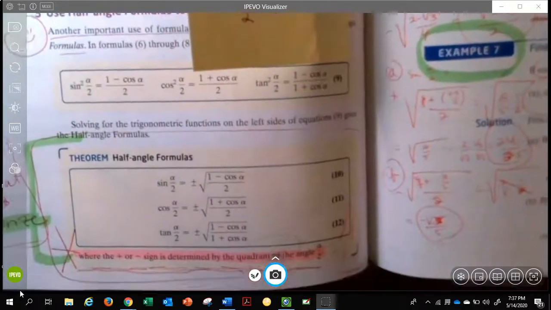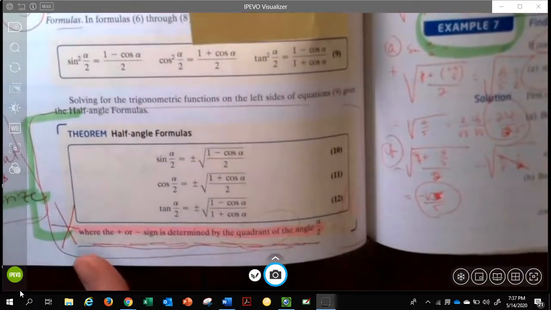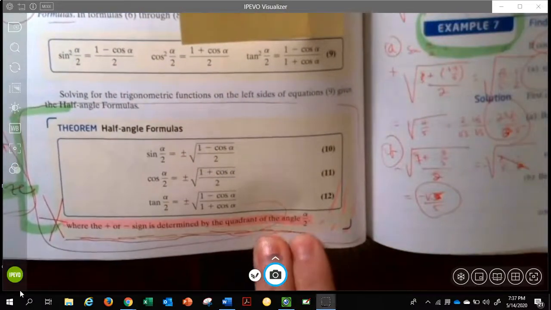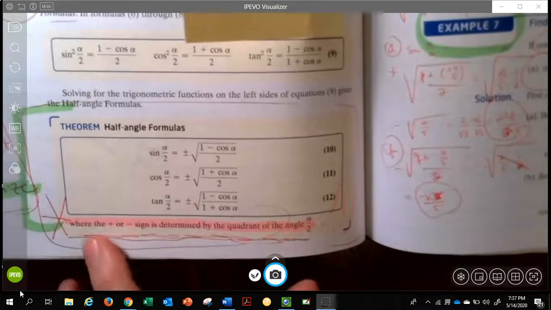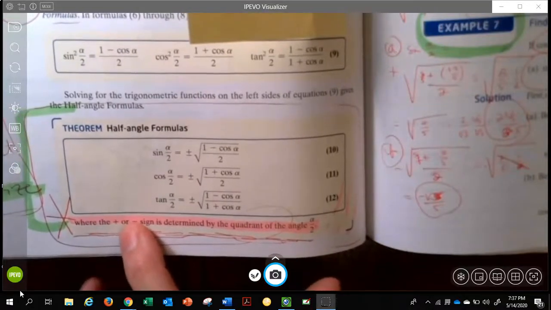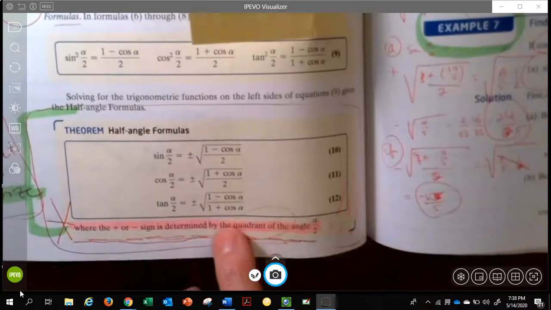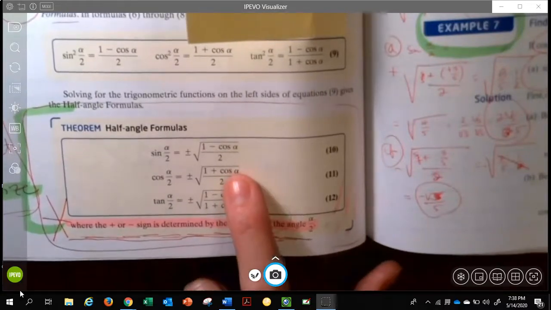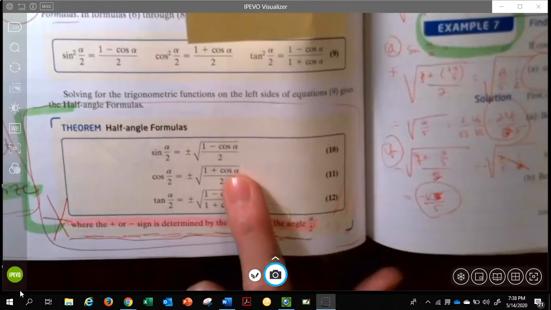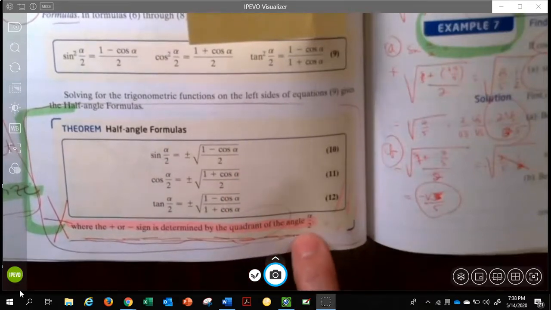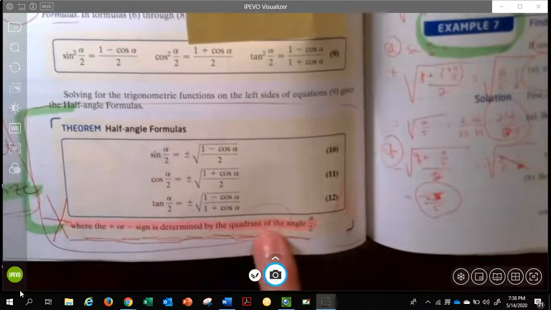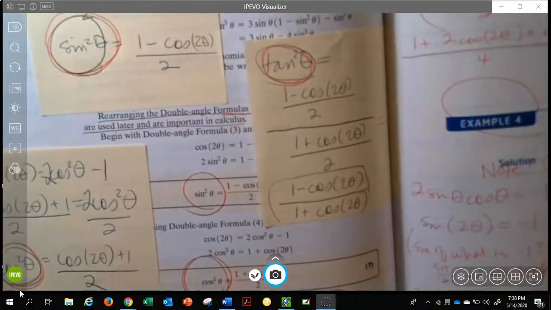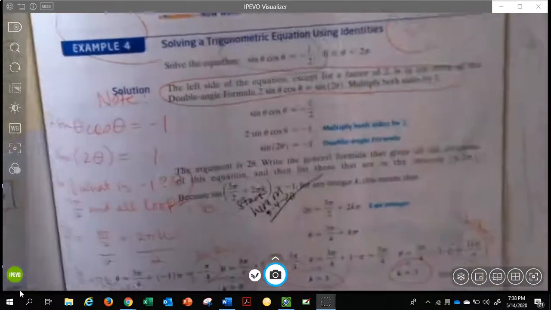And one last thing I want to say about the half angles before we go on. I like to highlight it, underline it, put a couple of exclamation marks with it: when you're doing half angle, the way you know which sign you need, either positive or negative, is determined by what quadrant the half angle lies in. Not what quadrant alpha lies in, but which one the half angle lies in. So highlight it, underline it, make it a big deal in your notes and in your mind when you're calculating the half angles.